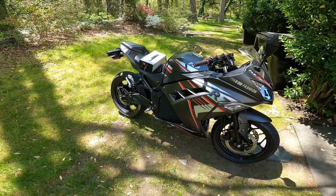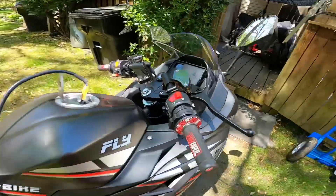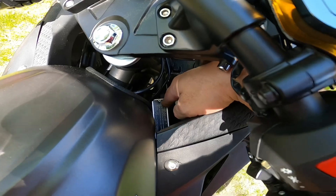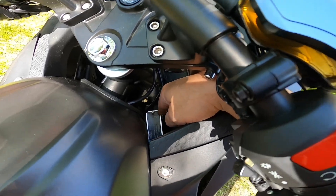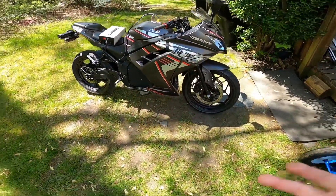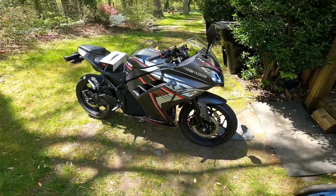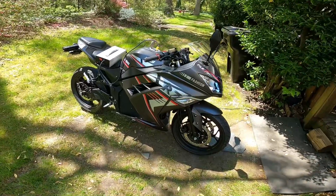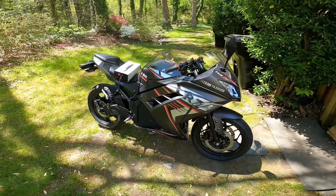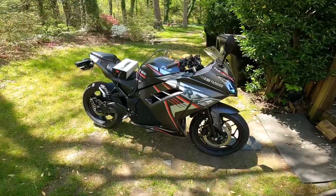This is even more reason why this platform is very usable for building a road-worthy PEV you can put tags on and insure. They even have a VIN number, and the curb weight is listed as the actual Ninja spec — around 500-some pounds. The bike isn't 500 pounds right now; it might be up there once you build a super large pack. Right now it's maybe around 250 pounds — though stuffing it with cells we might get up close to 400.